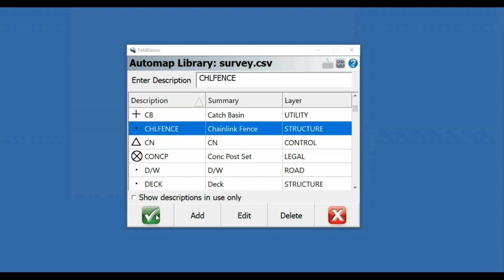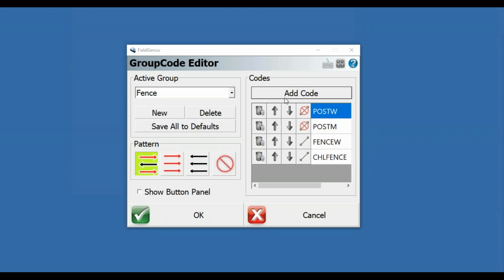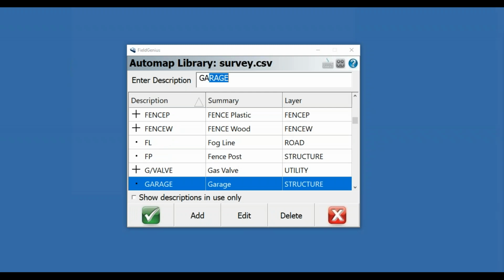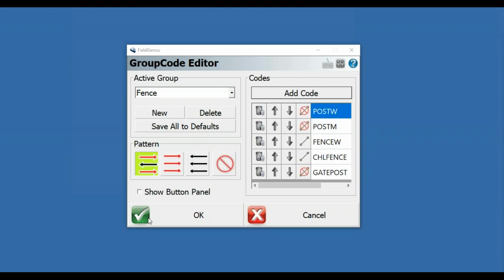Let's add a chain link fence. And finally, let's add maybe a gate. A gate post.